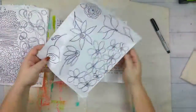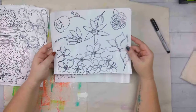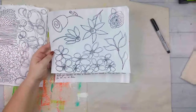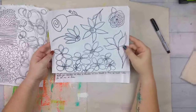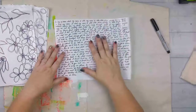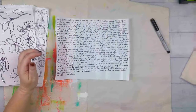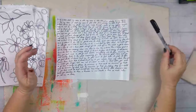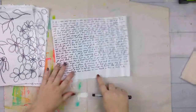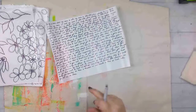This is a page of my abstract flowers. So I wanted to have those. I think those would be great to add into some of my fabric collages or paper collages that I incorporate some fabric in. And then this is another page of smaller writing, very similar to the first sample that I showed you. And I'm going to go ahead and just finish out this line.